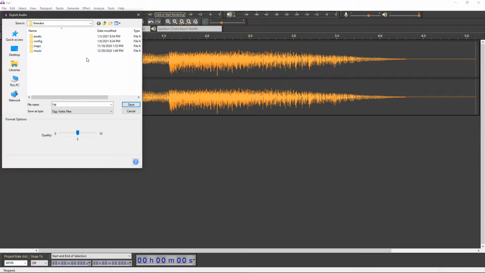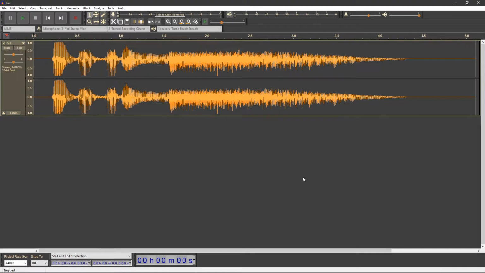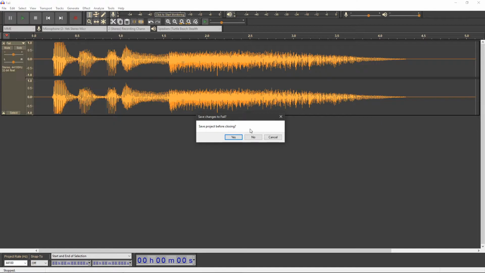We're going to put it in the root directory of our custom story folder. We're actually going to create a new folder here for our sound, but for now, let's just export it here. I'm going to put it all in lowercase, just so I don't have to remember to capitalize anything. We'll hit save, and then we'll hit OK. And now it should be saved. So let's go ahead and close out of Audacity here.